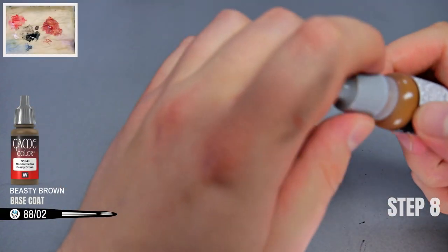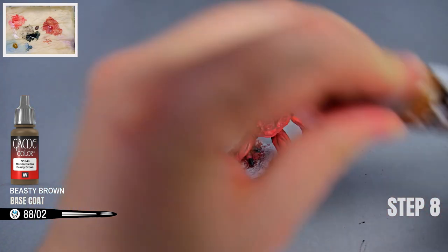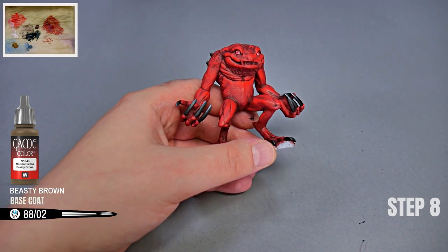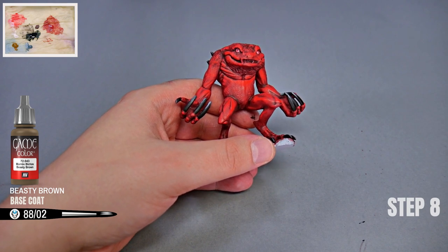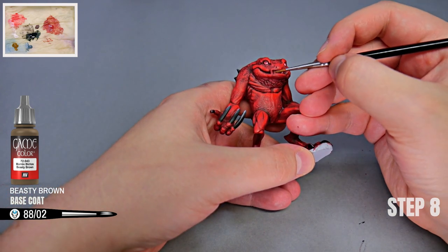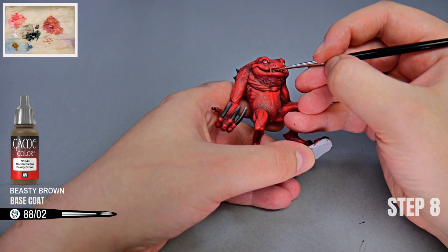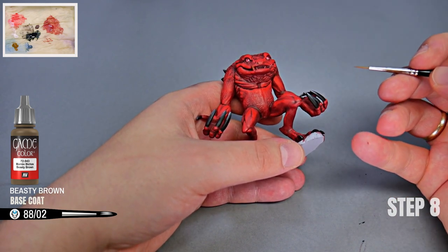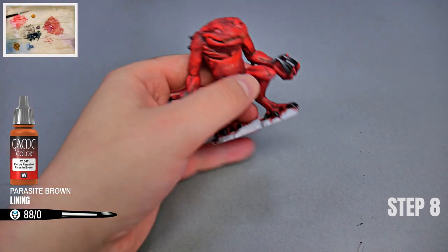For the next step, take beastie brown and white brush number 2. Paint the teeth with one even layer. After this, take parasite brown and highlight them with lining and small dots.